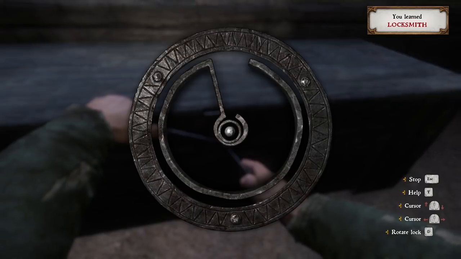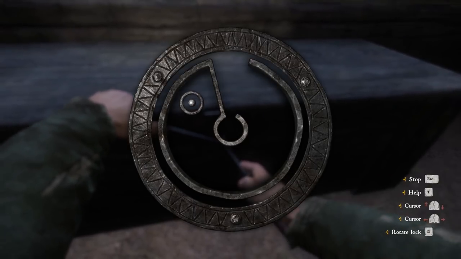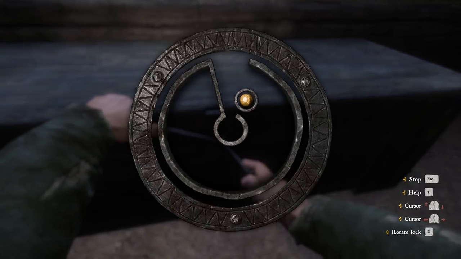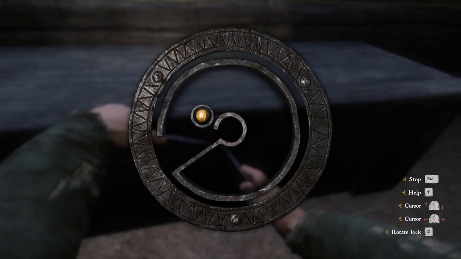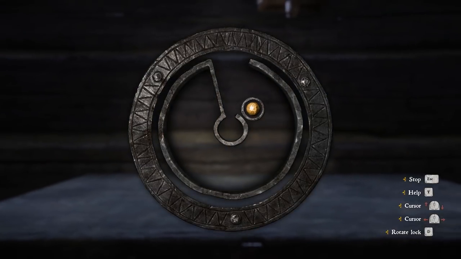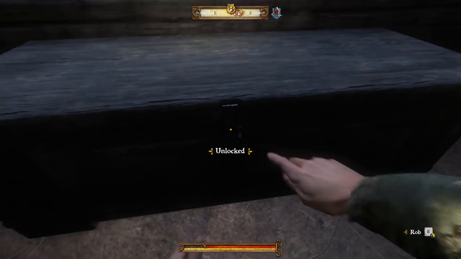Alright, let's go over here and try and lockpick. Okay, so we need to find the sweet spot, which is up there. Press D. Oops. There we go. Unlocked.